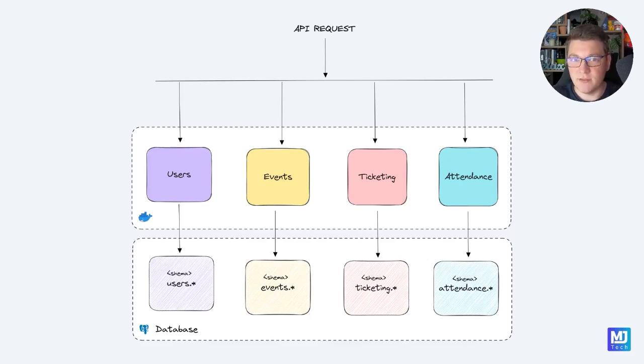Well, this isn't really the case. I just didn't want to overwhelm you on this diagram. In the future lessons, we're going to explore some options for how our modules can communicate at runtime, and also how they can share the data inside of the database while respecting all of the module constraints that we want to enforce.